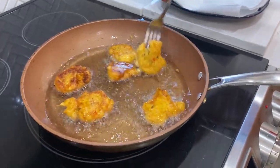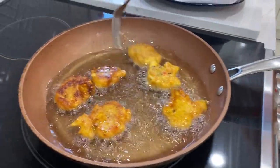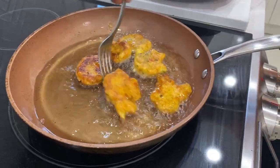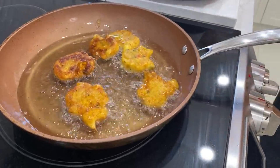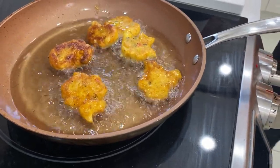And how long should they be in the oil for? Well, it all depends. We're looking for a golden brown consistency. When you have it on the first side, you'll get an idea when you look at it and see how far the frying process has taken place. You flip it over, get the other side golden brown, and we're all set to go.